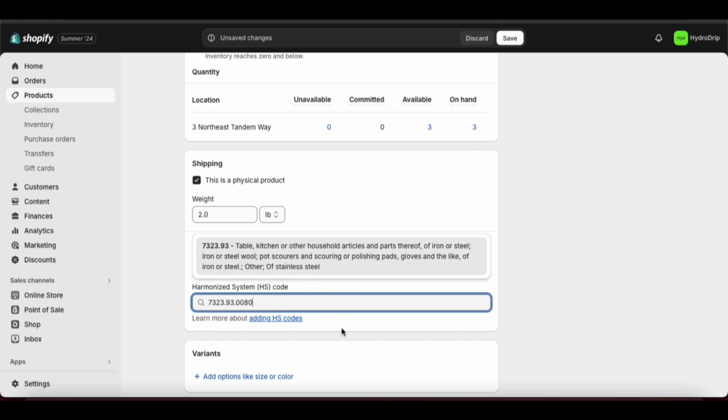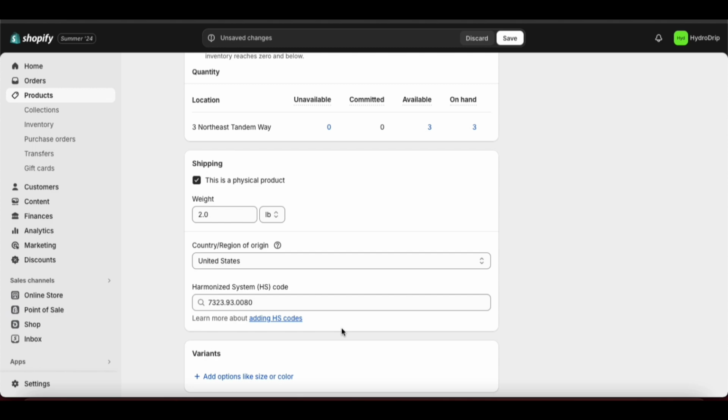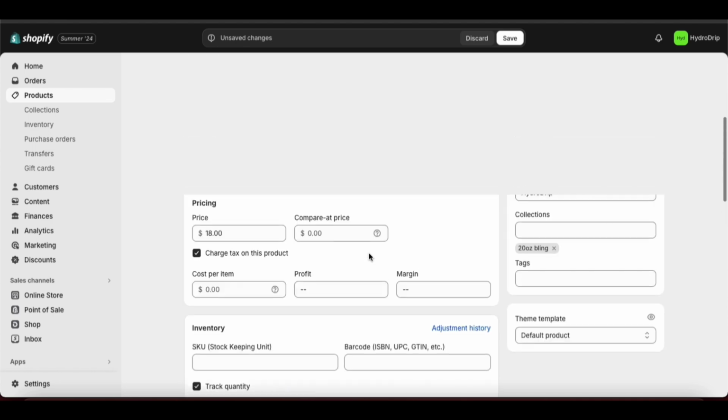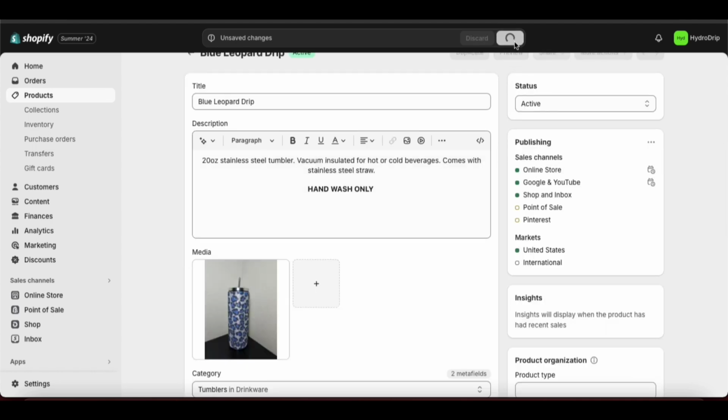It is important for me to also point out here that as I was looking through this information about HS codes, it is possible that multiple HS codes can apply to your product because products are typically made of so many different elements.